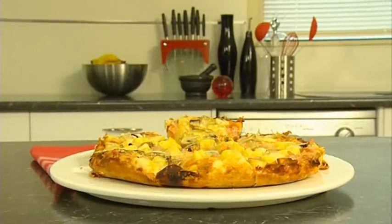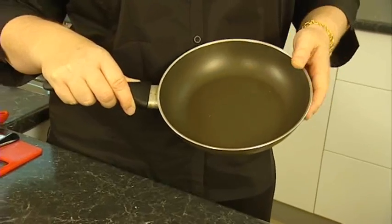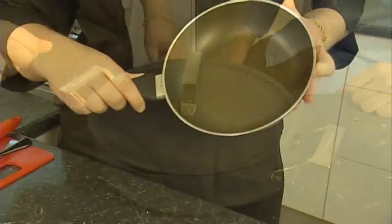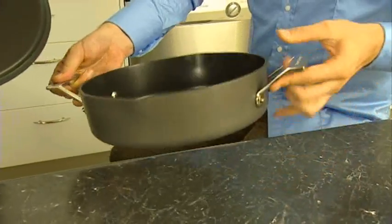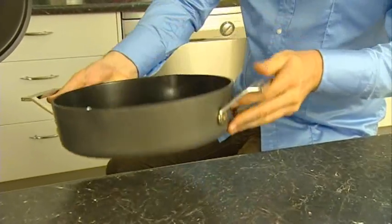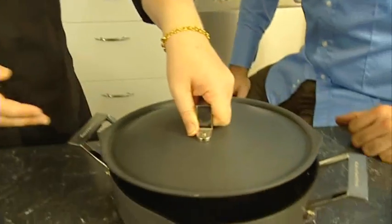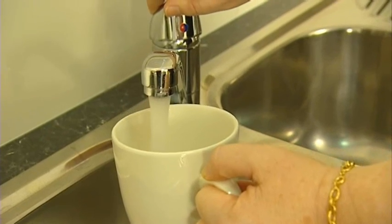So, how to make a classic ham, cheese and pineapple pizza cooked from scratch in a pan? Well, Joe, everyone's got a non-stick pan in their cupboard, I'm sure, but what you need is something with a lid that's made of the same material as the base. A glass lid's no good, the heat will escape. What you're actually trying to create is an oven in the pan. Why? Well, you're going to cook the pizza base inside at the same time as the topping.